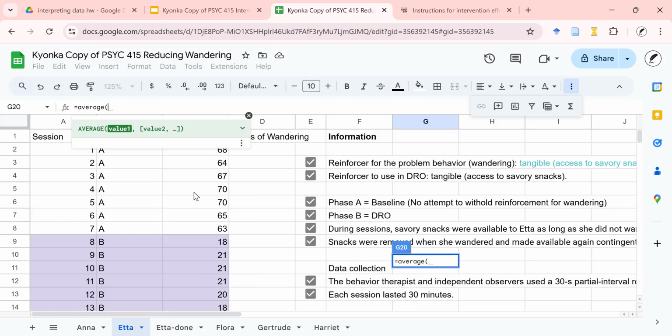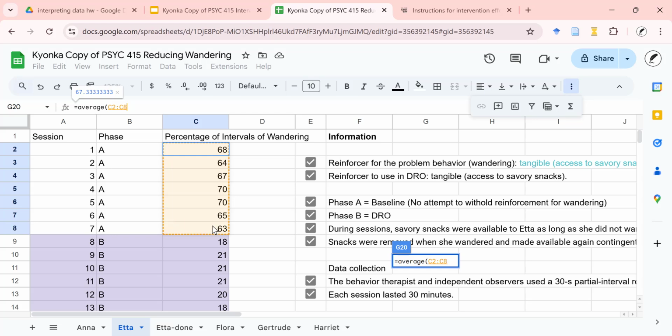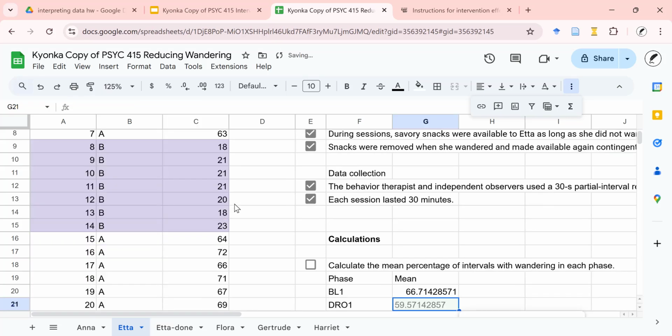You can type the cells in, or you can click on the cells that have the numbers that you want to calculate the average of. So I've got C2 through C8, and then close parentheses, and press enter. And now it wants to autocomplete. Those numbers are not going to be correct, so don't let it autocomplete.